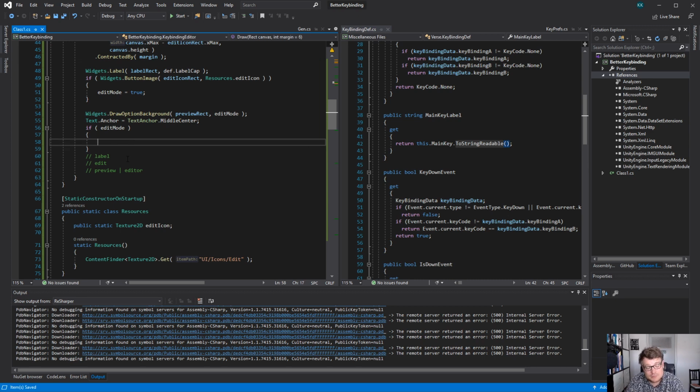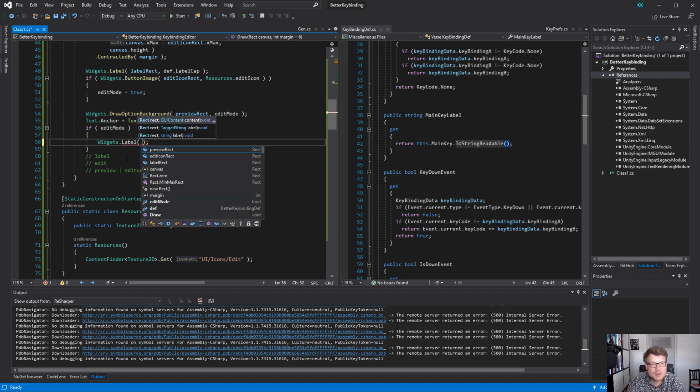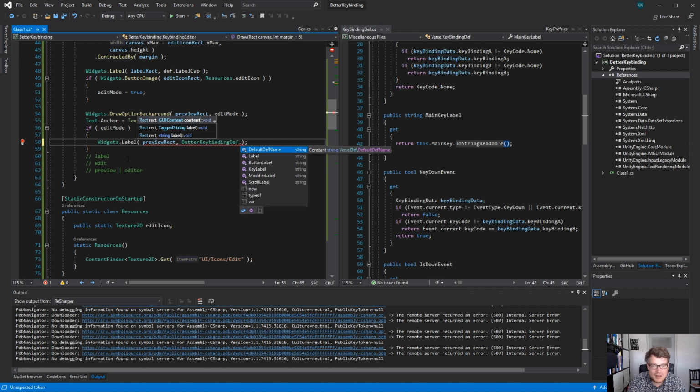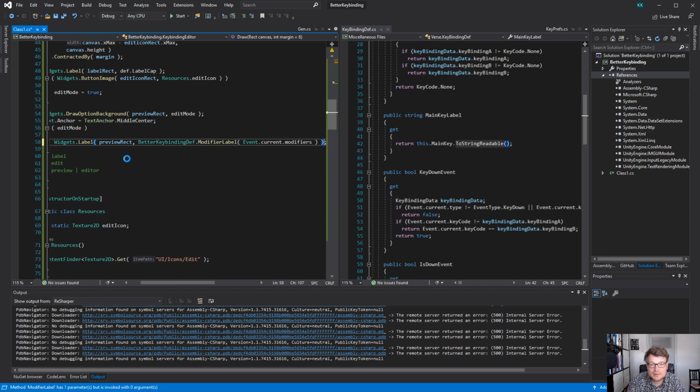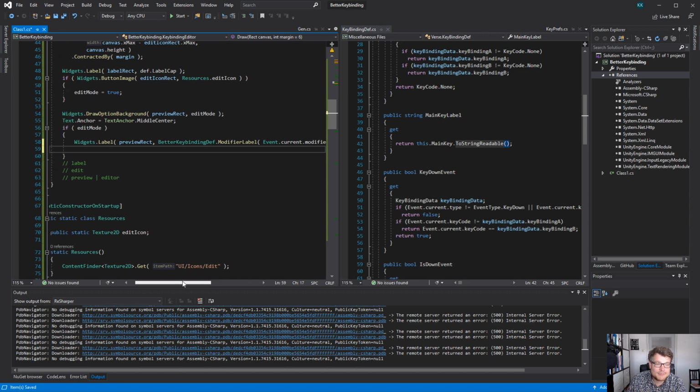So we can just do widgets, draw label, sorry, almost. In preview rect, and this is going to be better: keybinding def modifier label, event current modifiers. Yeah? Simple as that.